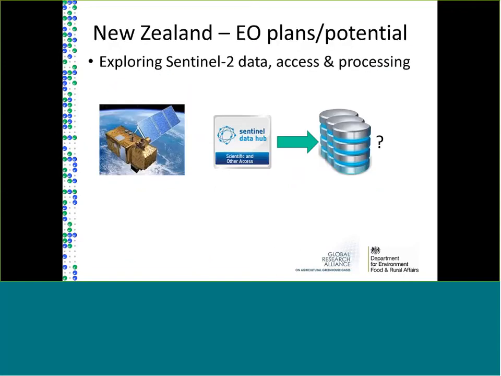Currently, and looking forward, New Zealand is evaluating the use of the new European mission, Sentinel-2, which was launched last year and is just finishing its commissioning and is rolling out. So the first issue they need to look at is how accessible is the data, and how much will it take to store it? Because again, this is 10 to 20 meter resolution data, but in about 13 different wave bands. So significantly more data to handle than with Landsat 7 and Landsat 8, for instance.